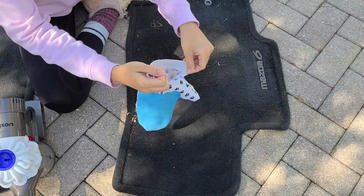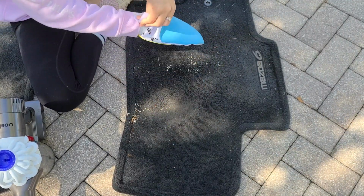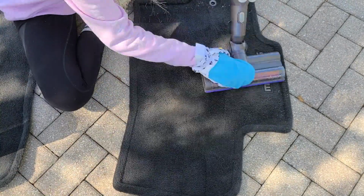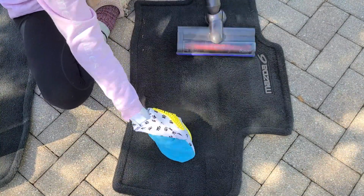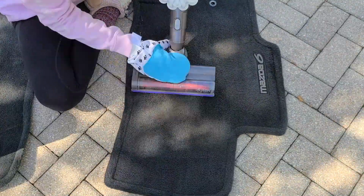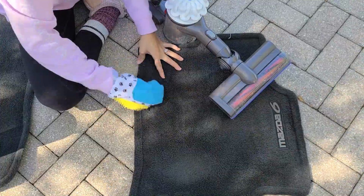I started off by having the pet glove on one hand, that way I could switch easily from the vacuum to the pet glove. But one tip I found really useful is to actually just have the glove completely off my hand so that I could just hold onto the silicone piece. I felt like I had more control that way.